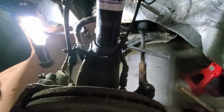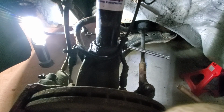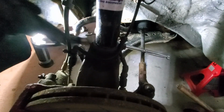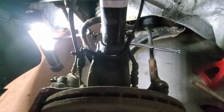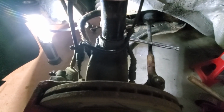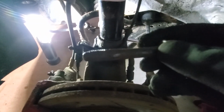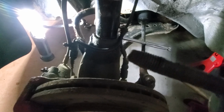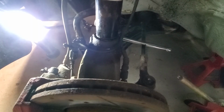So I got the strut spreader spreading this out a tiny bit. Now I gotta get that pinch bolt out. There's rust coming off that. Okay, I'm gonna use this punch. The majority of those threads are just covered in rust now. There's no threads even left.